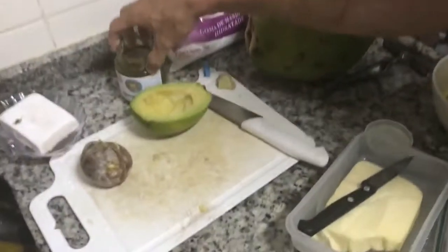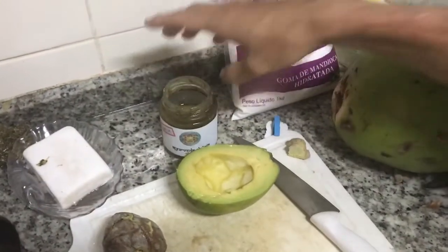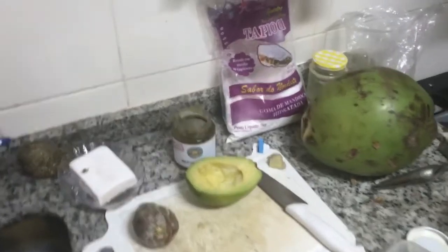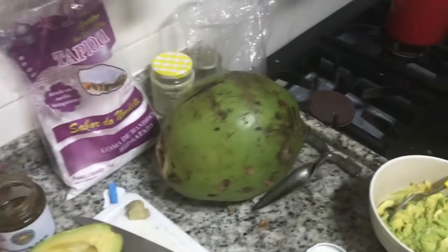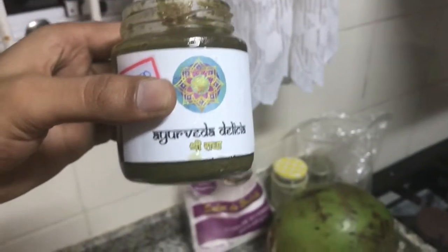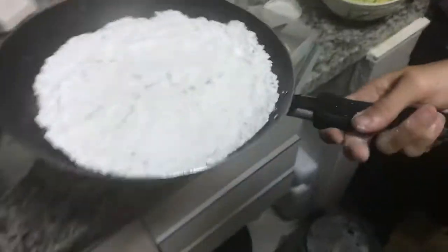There is this pesto here, hare pesto. This is Ayurveda Delicia, a brand that we work with about Ayurveda, with the propagation of Ayurveda here in this city. This brand is of his wife, called Katrina. Ayurveda Delicia.